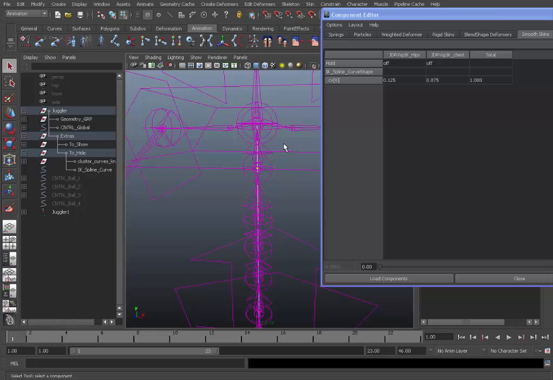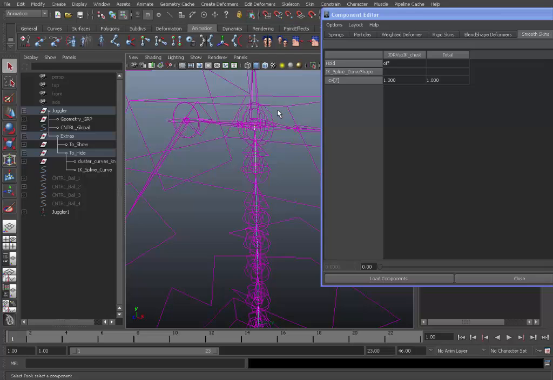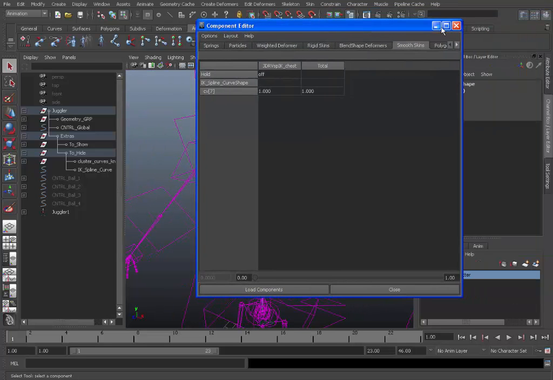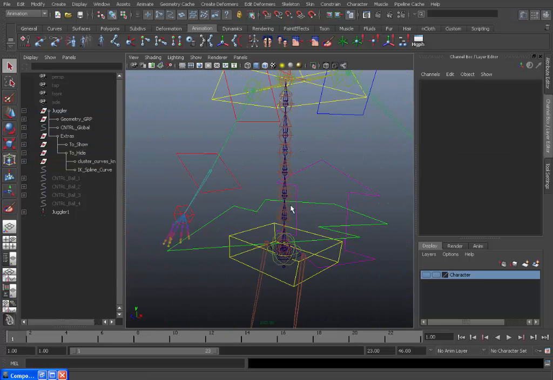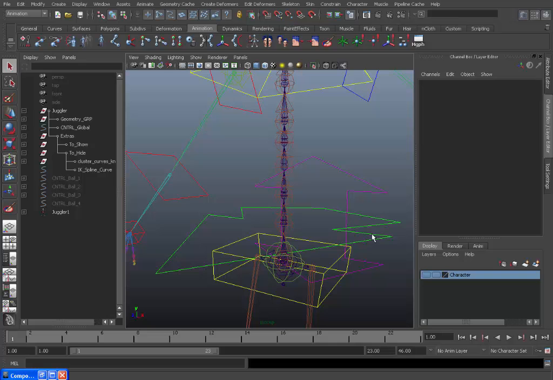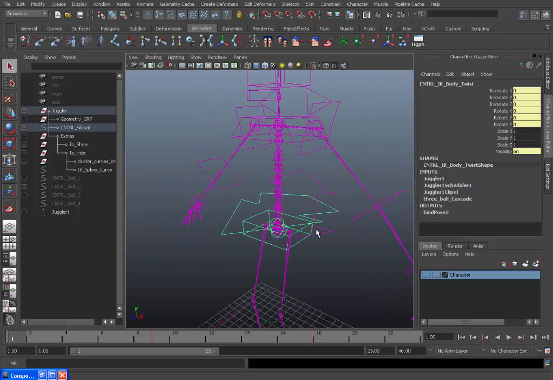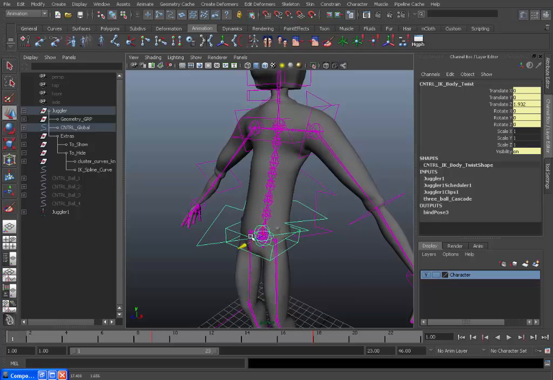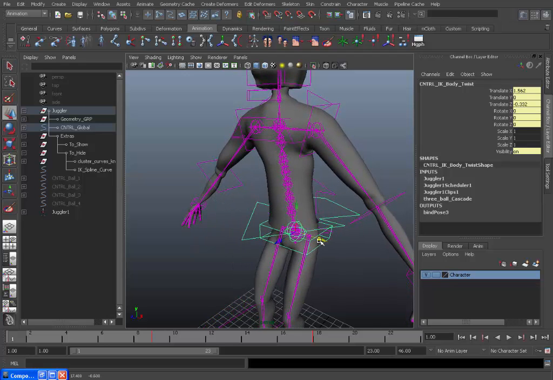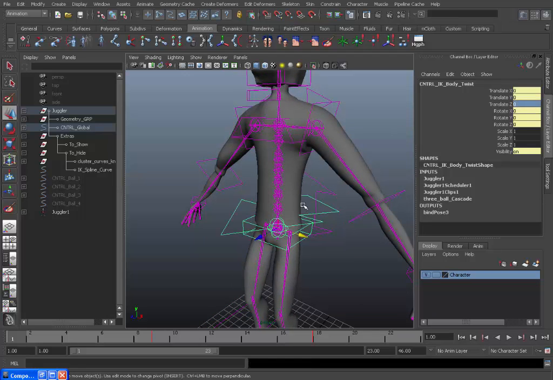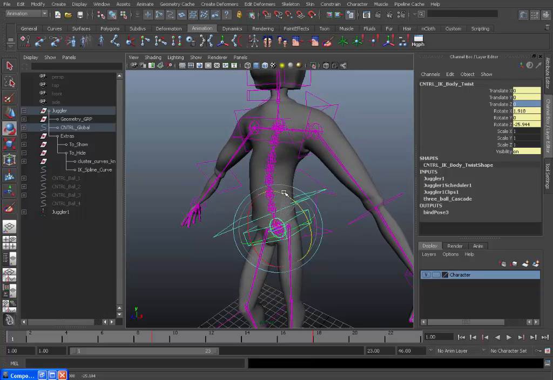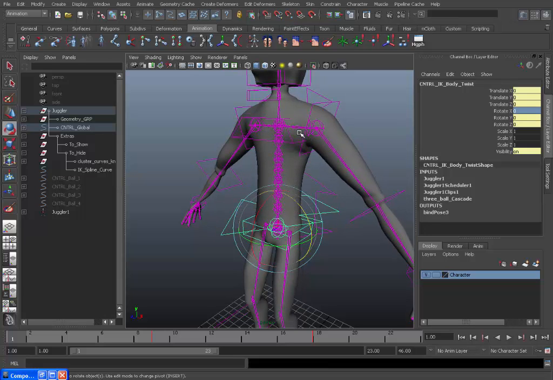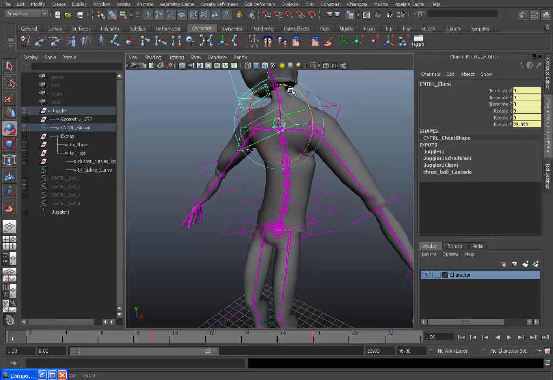I did this all the way up the chain, and obviously the very top one is fully influenced by the driver chest joint. So that's a look at how I did that. And then these are just parented to their respective controls, which is nice. So it allows you to move it by translating it or even rotating it. Same with the upper control on the chest.